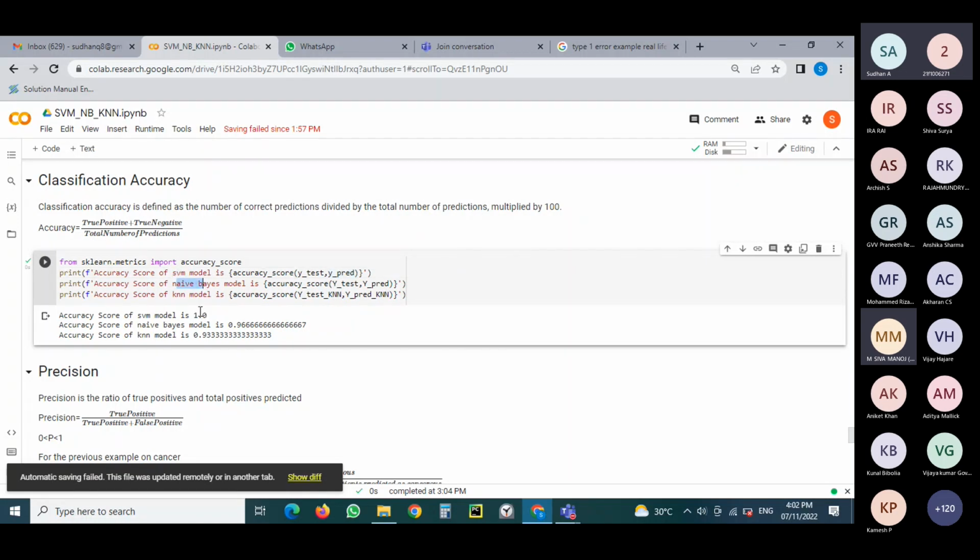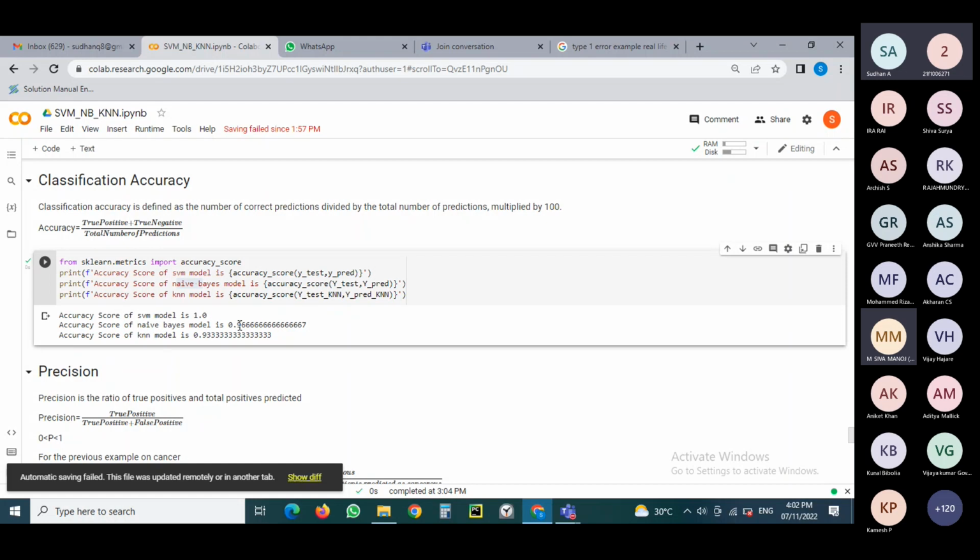The accuracy score of SVM is 1, since from the confusion matrix we had seen that only the central diagonal elements are filled. In the Neighbours model we have an accuracy score of 0.966, which is close to 1, and it's fine.